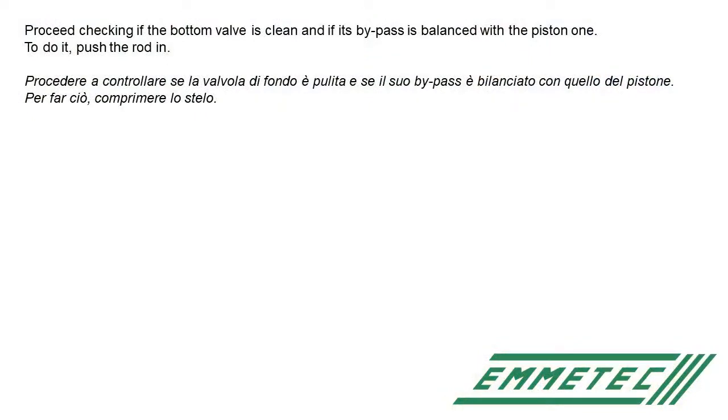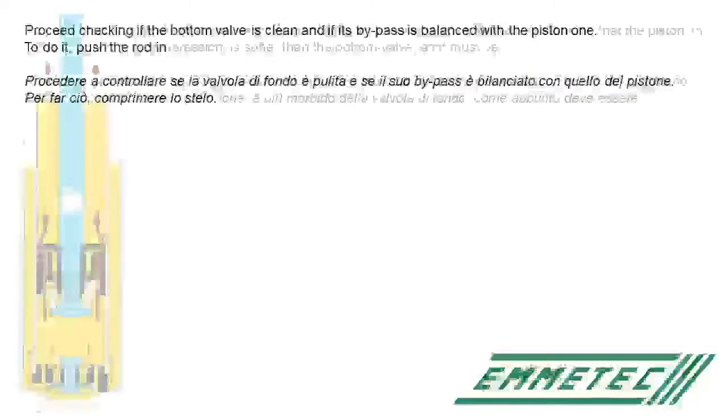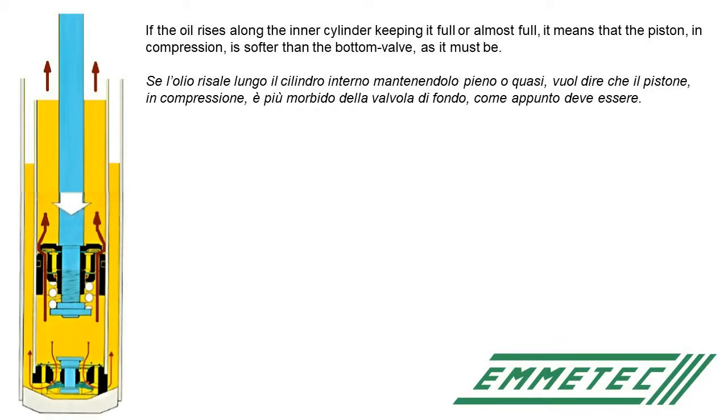Proceed checking if the bottom valve is clean and if its bypass is balanced with the piston one. To do it, push the rod in. If the oil rises along the inner cylinder, keeping it full or almost full, it means that the piston in compression is softer than the bottom valve in compression, as it must be.